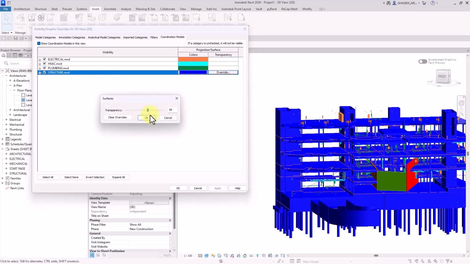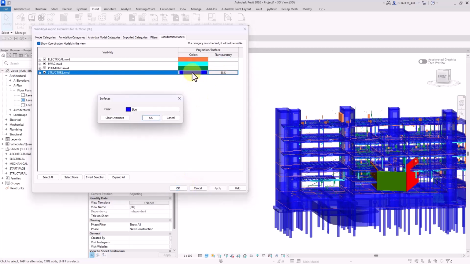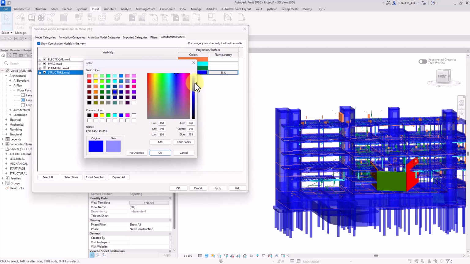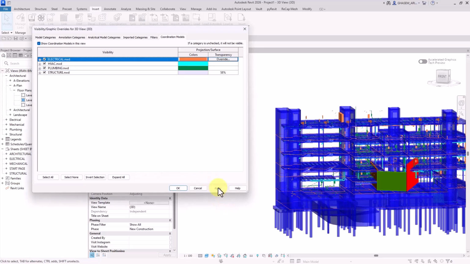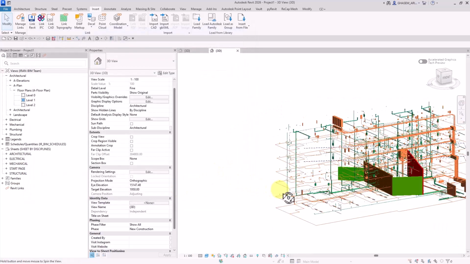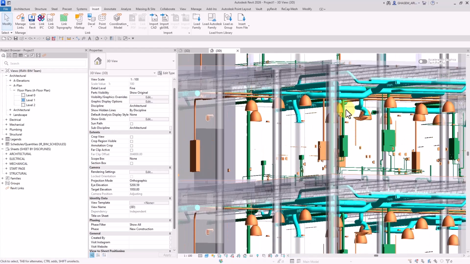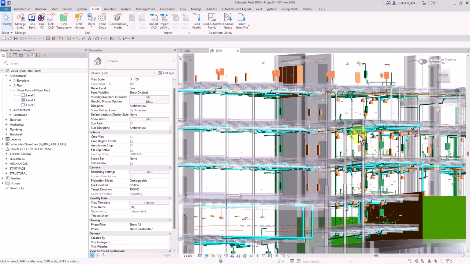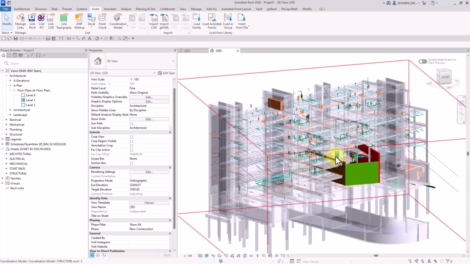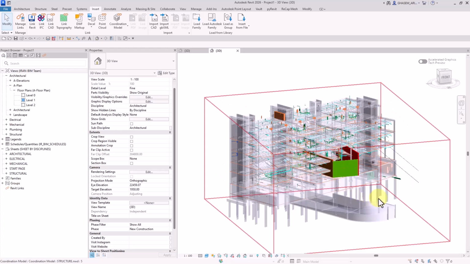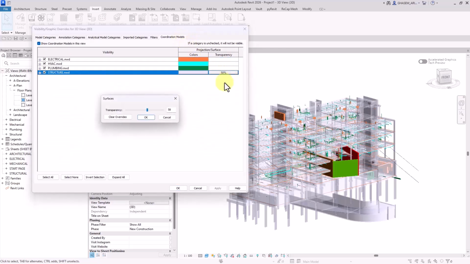And we can always do more, guys. Like, for example, I'm going to add transparency. Let me brighten this one up a bit. Here we go. All the disciplines are completely separated through different colors. Guys, this feature would be extremely helpful and useful when it comes to checking or basically analyzing a model, analyzing a project, a file, whatever. Right?